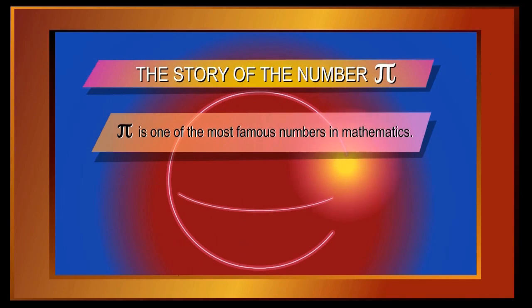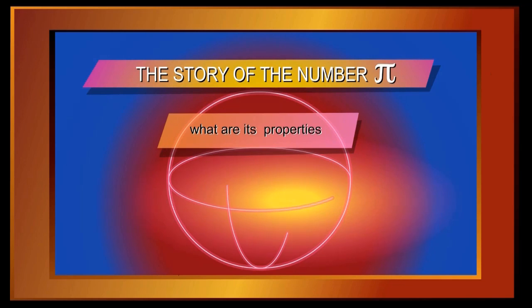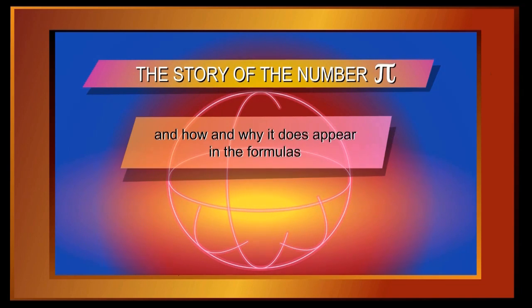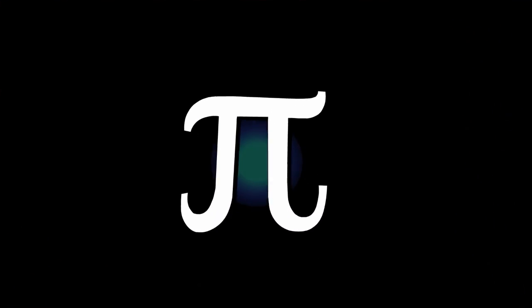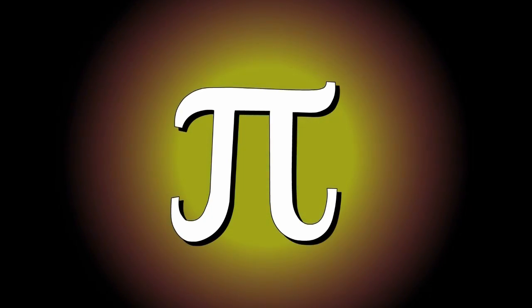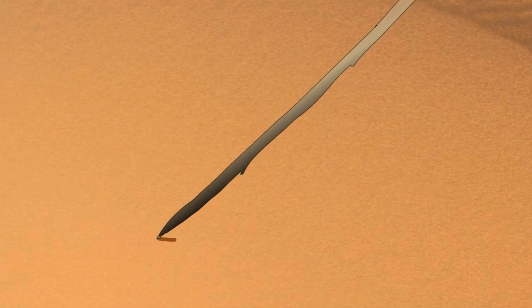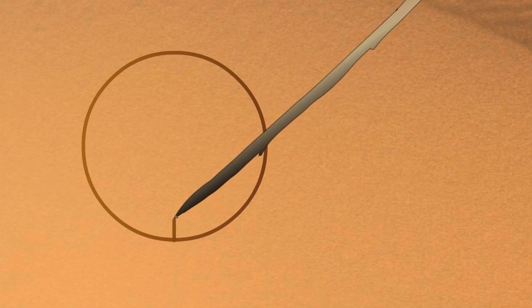The story of the number pi. Pi is one of the most famous numbers in mathematics. But where did it come from? What are its properties? And how and why does it appear in the formulas for the area of a circle and for the volume of a sphere? The ratio of the circumference of a circle to its diameter.